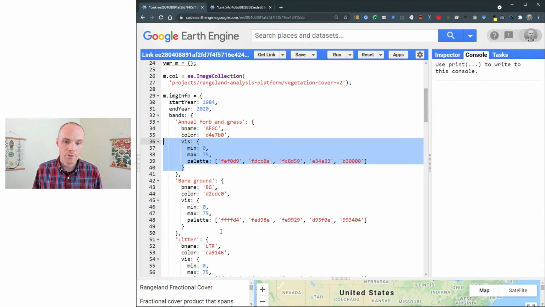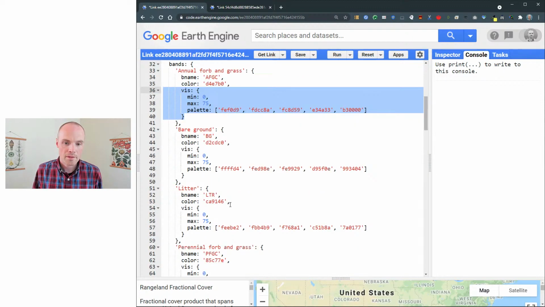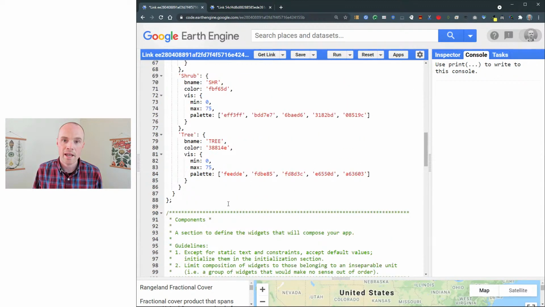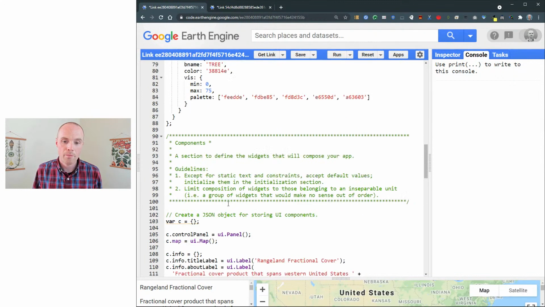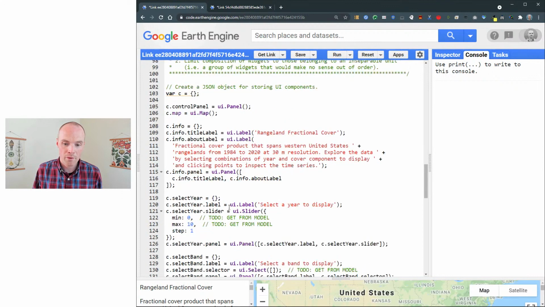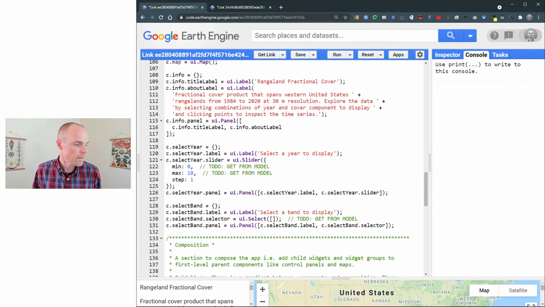And there are many ways that you could develop your data model. This just happened to suit the purpose here for this app. The point being that we just want to continue within each of these sections, keeping our data organized and kind of modular. So now that we have some information about our data, we can fill in our two widgets. We know the start and the end year for our slider, and we know the band names for our drop-down band selector. So I'm going back down to the components section to fill those in based on our data model.